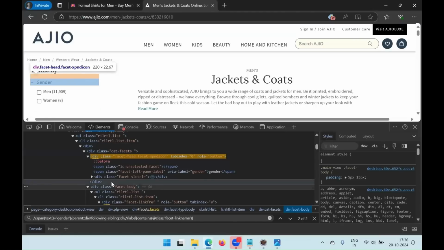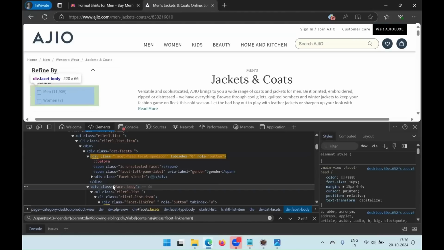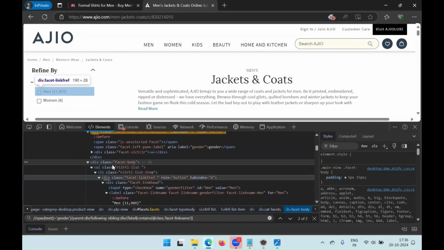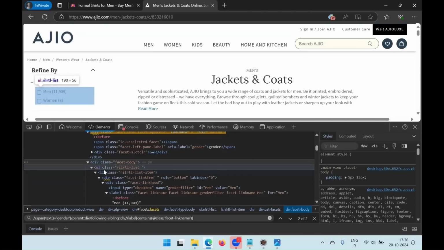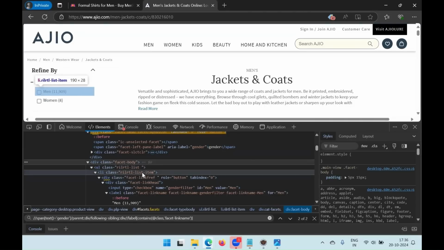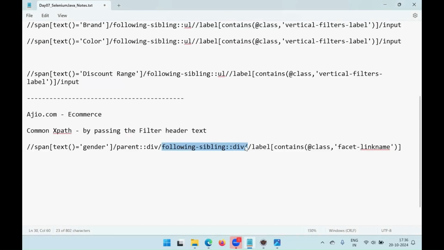And after that, there are so many child tags. If you are navigating one by one, right, then there is a chance that in future it is going to fail because they can remove some of the tags in case there is no such requirement. So put a double slash. Double slash means after you find this element, the next element is very near to this current element. So this following sibling is one element, and double slash means this is a relative XPath which we discussed previously.